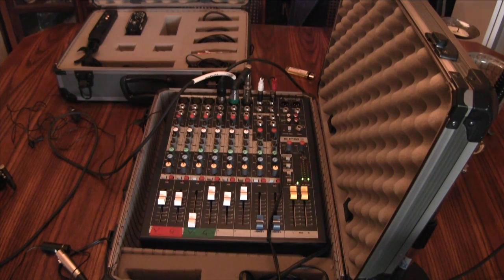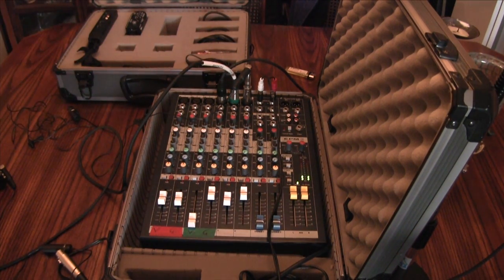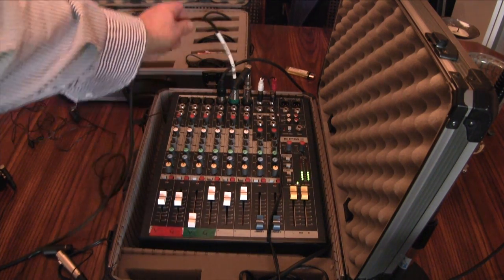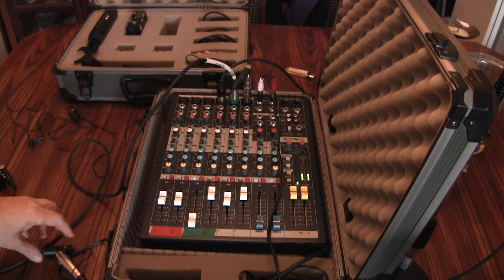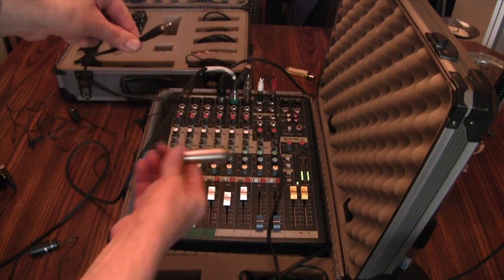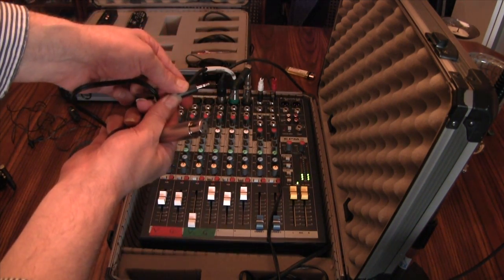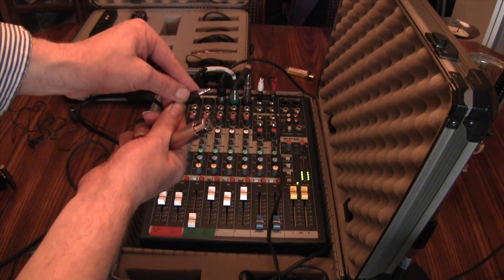Of course, you don't have to use a mixer like this. What I typically do is run the XLR output — the balanced output — into a handheld device. In fact, even if I take this balanced signal and only use half of the signal path — the hot and the ground — and solder that to the type of stereo connector that was originally on it, I can put that straight into my camera. So from the DI box, I can take the XLR signal, go to an 1/8-inch connector, and the output is then split between the right and left channels of my video camera.